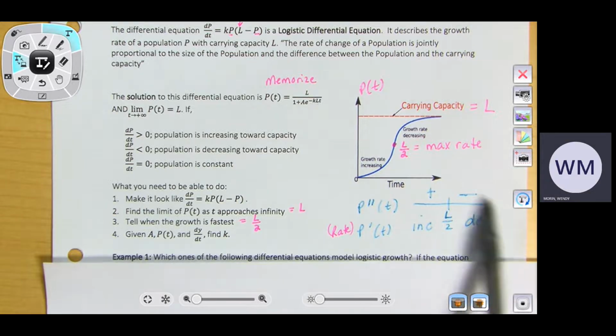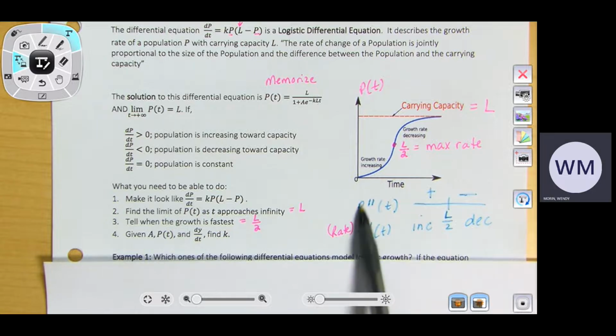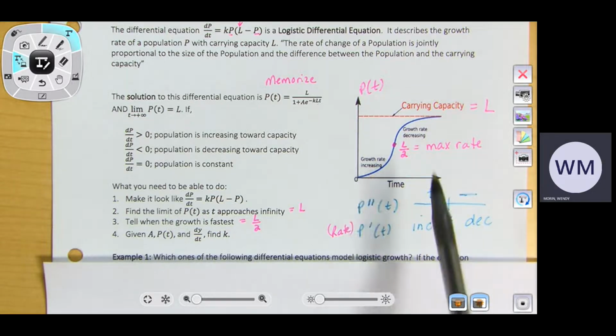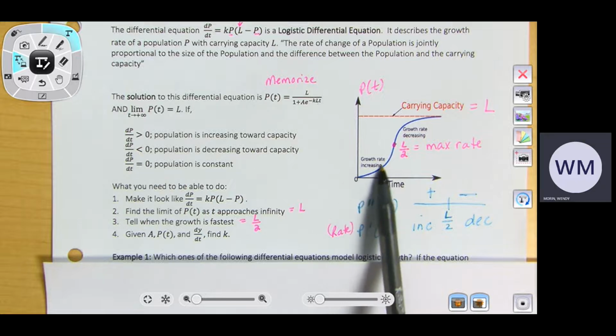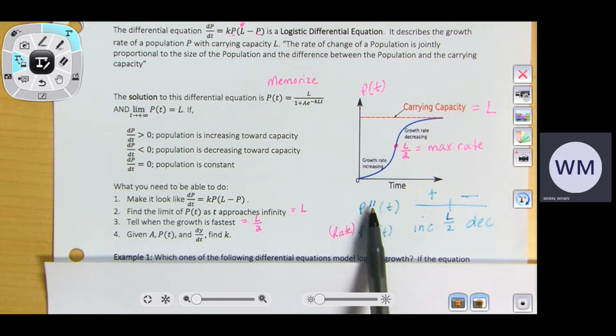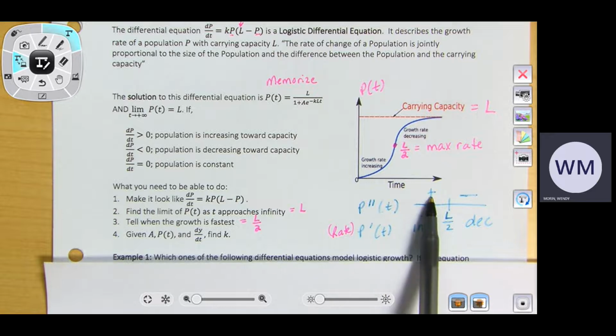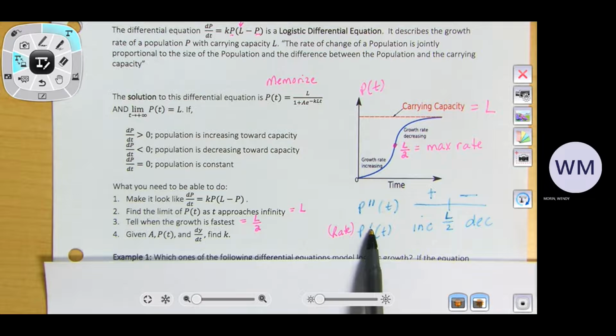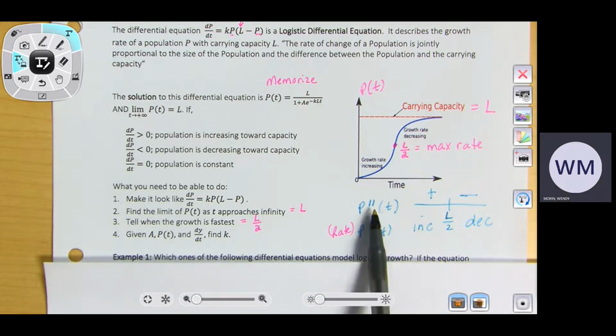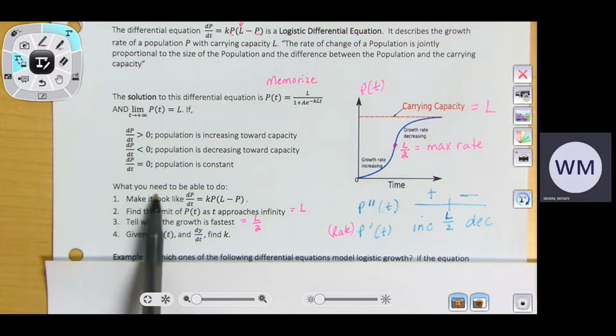So I did a second derivative sign chart here with what I spoke about. This means concave up. That means your second derivative of population is positive, which means your first derivative is increasing. Your rate is increasing when your second derivative is positive. So that's a review of some things that we've already done throughout the year, but just putting it in terms of population. Okay, what will they expect you to be able to do?